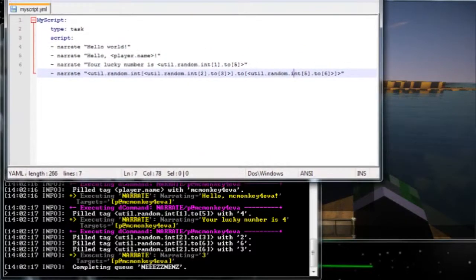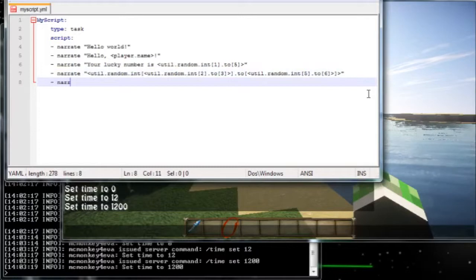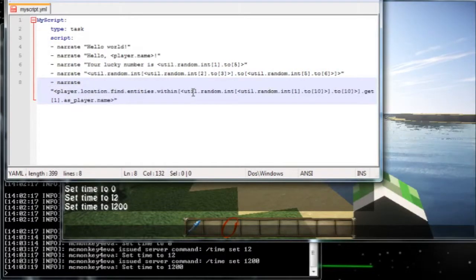And you could put tags as dense and deep as you want, just try to make sure it's clear so people can read your script and know what it does. In fact, this right here isn't very clear. Probably shouldn't do it like this. So I want to show you a more advanced tag to show you just how complex it can get. So this tag is quite a bit more complex.